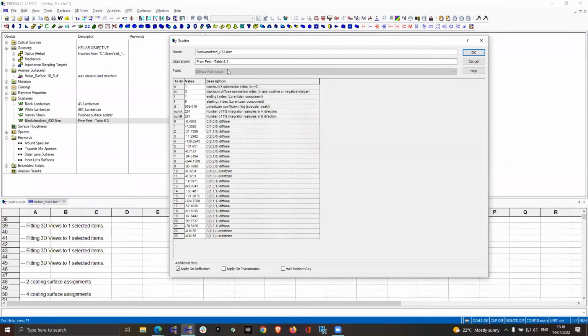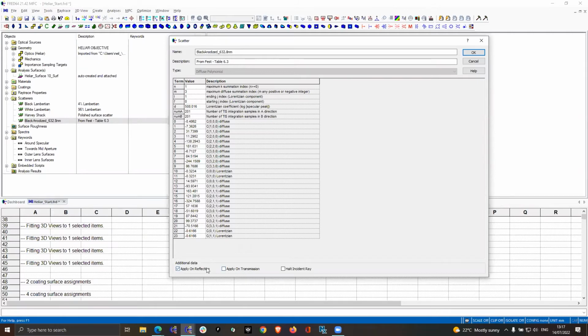This is defined using a diffuse polynomial scatter model. So this is measured data fitted to a mathematical function. The benefit of doing that is that, first of all, the actual amount of data we need to move around is smaller. It's only nearly 30 lines of data rather than a huge BSDF file. But also in terms of the ray trace, once this mathematical function is set, it's very easy to look up what the BSDF data is for various rays incident on this surface.